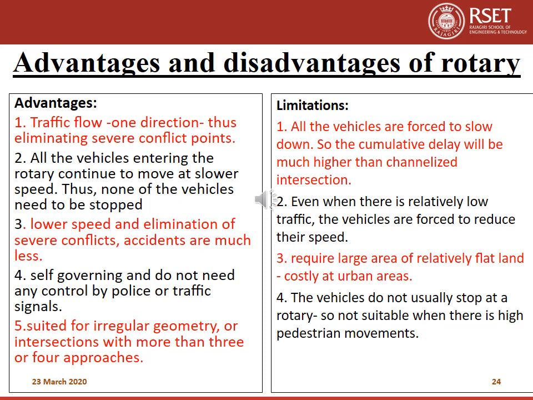Another thing is it requires a large area of relatively flat land. In urban areas, the cost of land will be more. So the cost of construction of rotary intersections in urban areas will be more. One more limitation is that this type of intersection is not suitable for pedestrian movement. The reason is that the vehicles do not usually stop at any point in a rotary intersection.